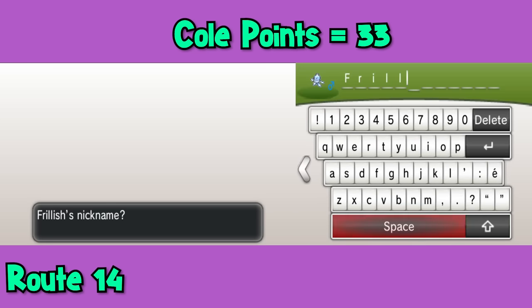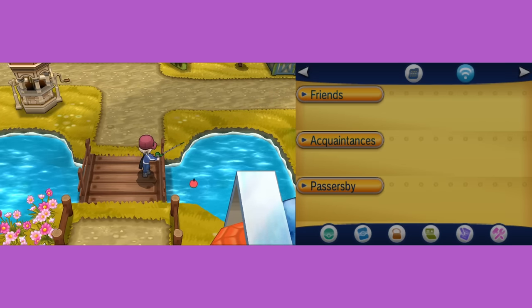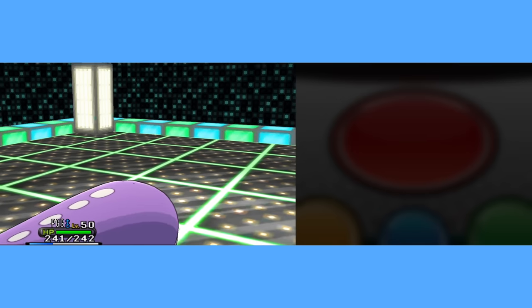That's so good. I moved on to grab my fifth gym badge, and Cole hunted for his next shiny in Laverne City. Vanillux! Ice cream! Yum, yum, yum! Oh my god, yum. I hate it so much.